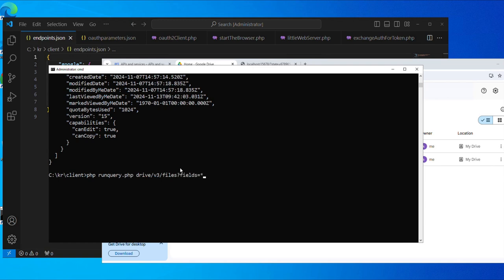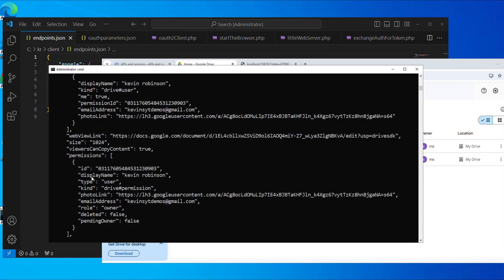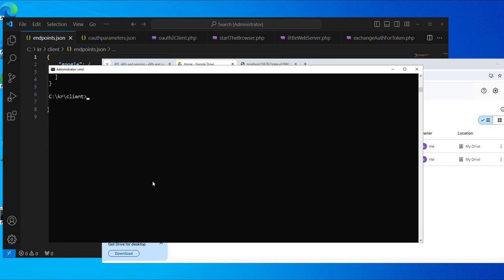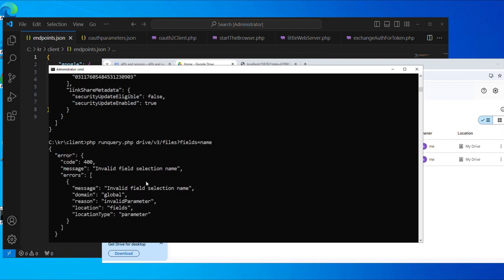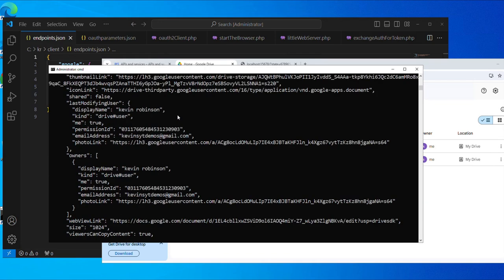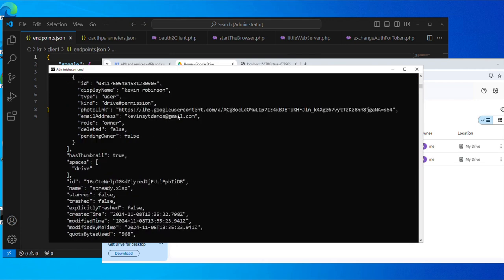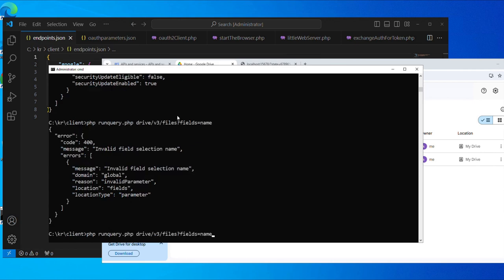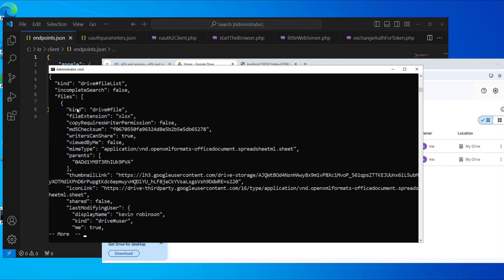So you can say fields equals star. You can list them individually. So that's basically the same as you got from version 2. We could restrict it. I think is it name? Just say I just want the name. So it isn't that. You've got to keep your mind alert when you're using these APIs. Oh, it wasn't name. Right, let's just have a look at that. So a bit of live debugging.